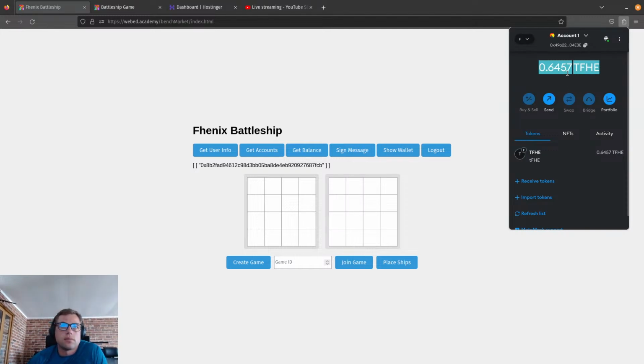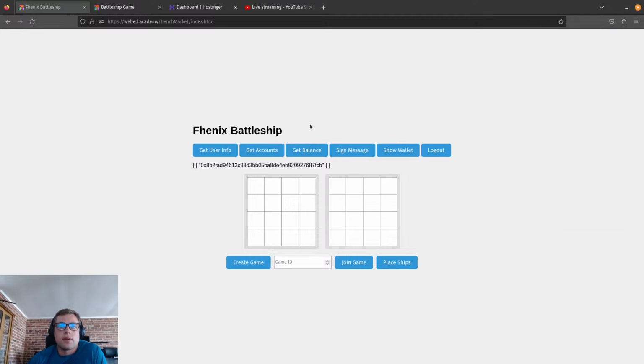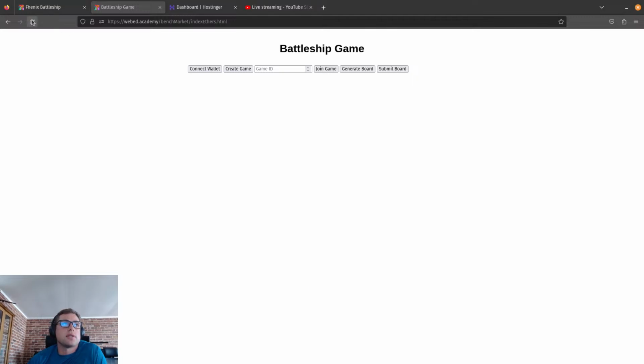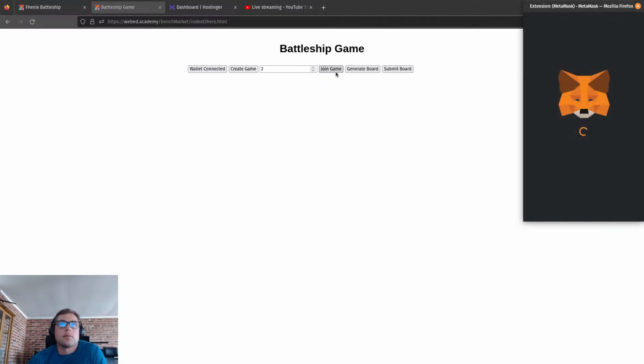So yeah, I'm now working on this, right? And I don't know why the get balance thing doesn't work, but it seems like I can still call these things. Let's see what kind of error I get when I do that. Okay, so that's why I have two UIs, so that I can connect and then maybe try to join this game. See what happens if this works, right?